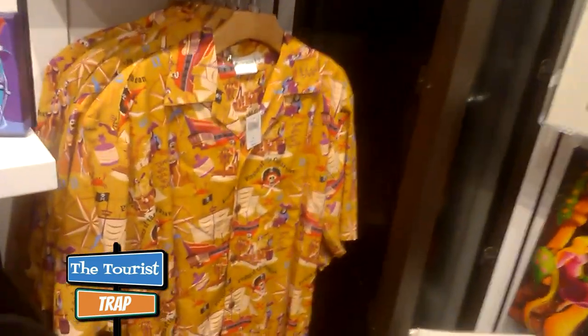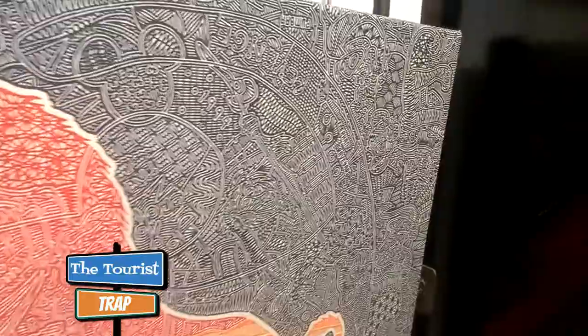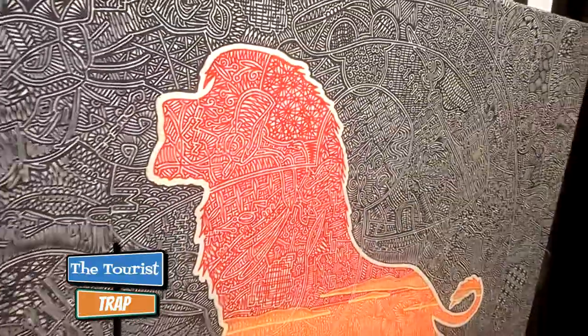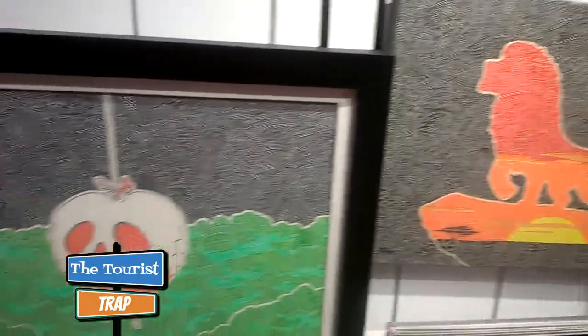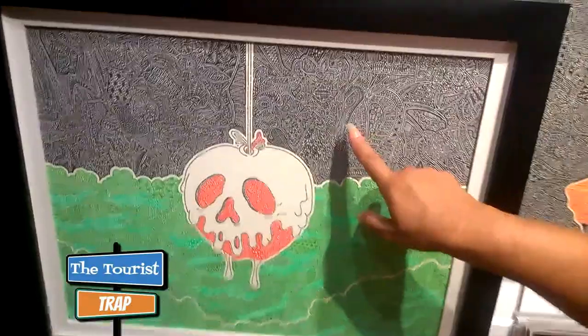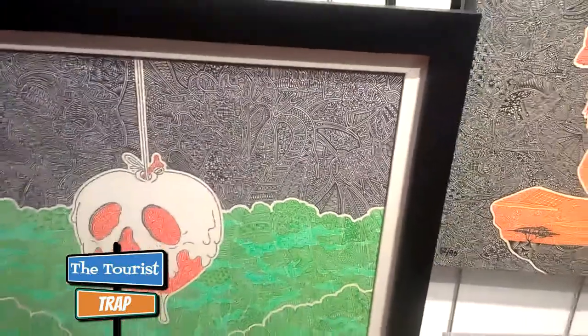They talk about hidden Mickeys, and there's some stuff in this art that's hidden as well — characters hidden inside some of the artwork. You can find Simba and Rafiki if you look real closely. There's also the old poison apple and a dragon in there. Got to check out the Co-op — definitely a must do at Disney Springs. I definitely have to come and start upgrading my art.